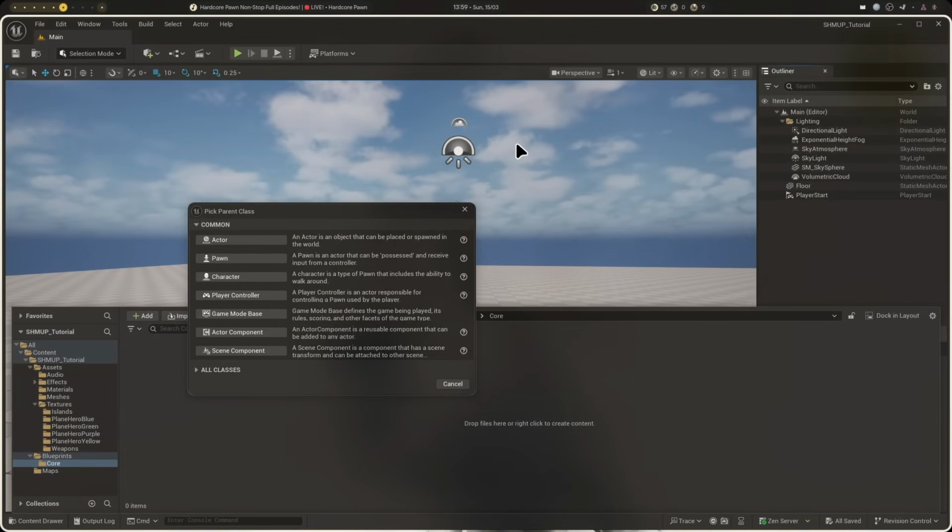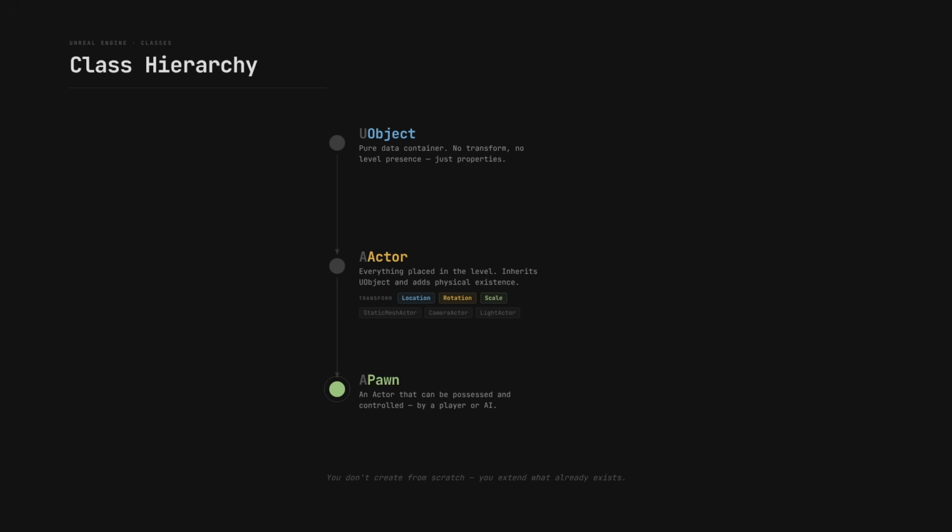And this is where understanding Unreal's class hierarchy can begin to help. In short, everything inside of Unreal inherits from something called an object. This is just a data container, the most simplified class that we have access to. We quite often then see something called an actor. Everything in the level at the moment is at the very root an actor class. We'll have static mesh actors, camera actors, light actors, but they're all actors at their root. This adds a physical presence on top of the object data, which is a location, rotation, and scale, referred to as a transform.